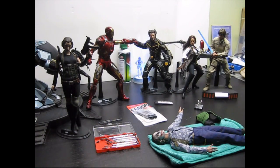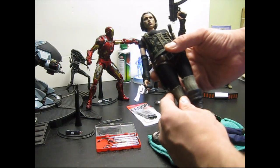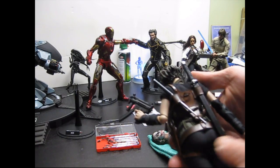Okay, so everything you see here has actually been fixed at one point or another with one of these different methods that I've shown you. Here's an interesting one. Alice here from Resident Evil has had almost everything on this leather harness glued back with hot glue. I mean, everything.